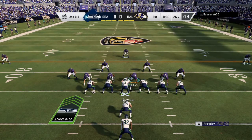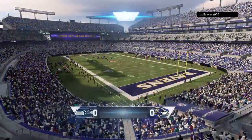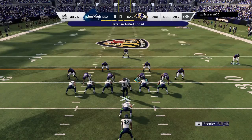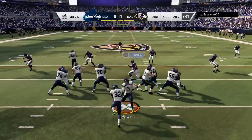The last play got just a yard. Here's 2nd and 9 from the 26. They run it with Carson, and he'll be taken down as that will take us to the end of the first quarter of play. Seahawk football here to start quarter number 2. They're looking at a 3rd and 6 here to start things out. Now Wilson.